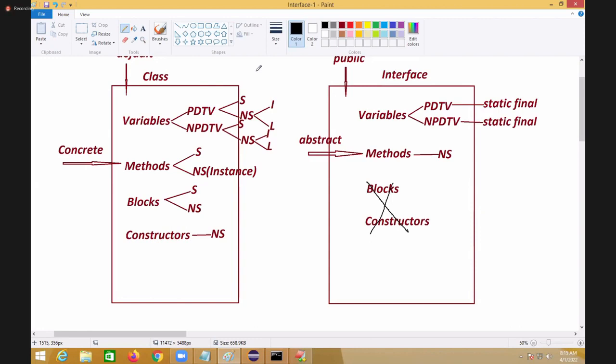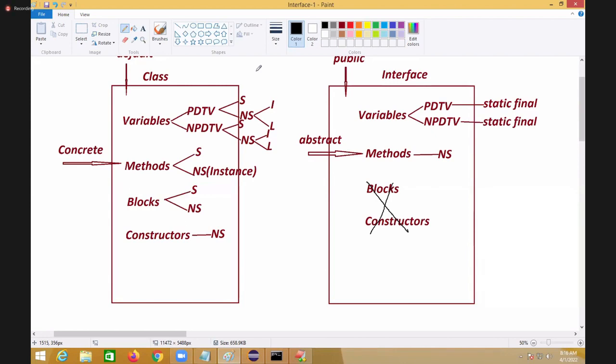So on that day, I wrote my examination saying that an interface holds abstract methods. But today, by 2014, concrete methods have come. Today, an interface can hold concrete methods. Concrete methods came in Java 8.